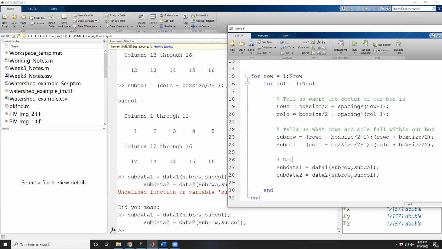So we've now defined our subdata that we're interested in. The next thing we want to do is normalize this data. And we want to normalize it such that it has a mean of 0 and a standard deviation of 1. So we're just going to shift our data by subtracting the mean.